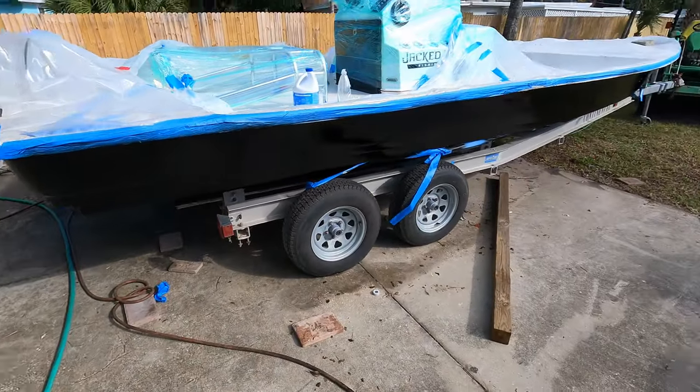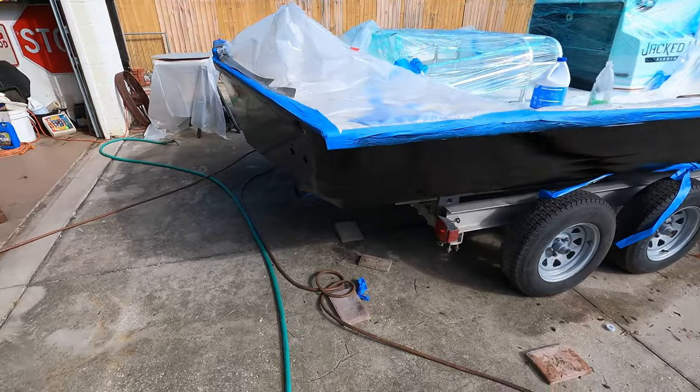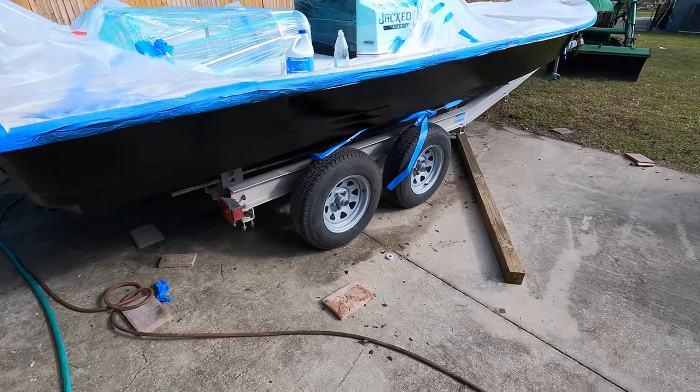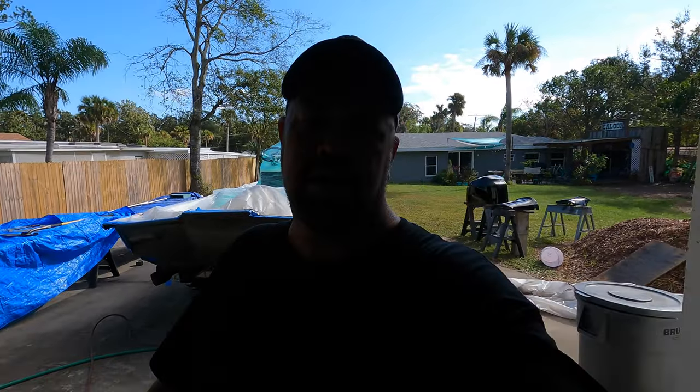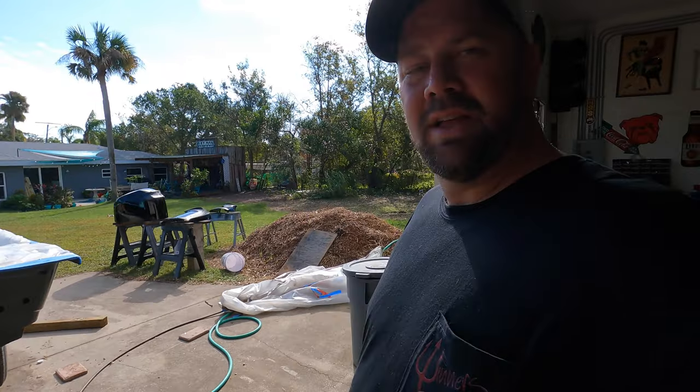This boat sits on the lift pretty much all year round. That's why the trailer has no fenders on it. It just gets me back and forth in and out of the water when needed. All right, well, I'm gonna clean up everything. I'll check you back after a few when it's all cured, and we'll go from there.